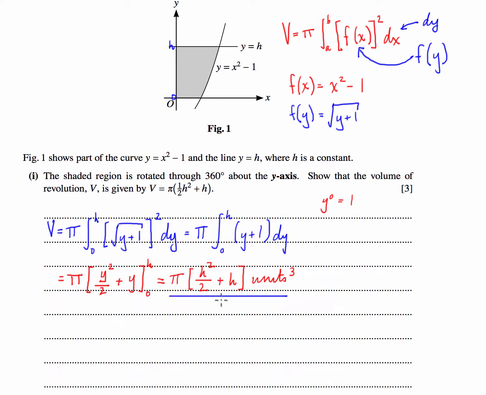So there is our formula. So what we've done here is we've appreciated that to figure out the boundaries using dx rather than dy or the function in terms of x is a little bit more tricky because we're going to have to figure out where these two meet. And then we're going to have to figure out what this boundary is here. It makes it all a bit of a pain. What you can actually do is instead go, well I know that my upper boundary is going to be h and I know my lower boundary will be 0. So I can integrate using the function in terms of y a hell of a lot easier.